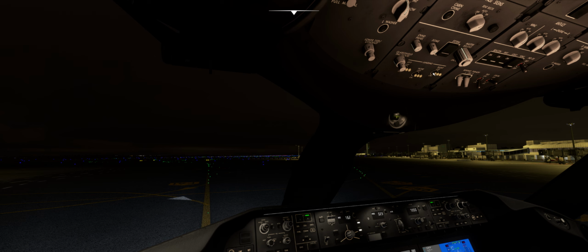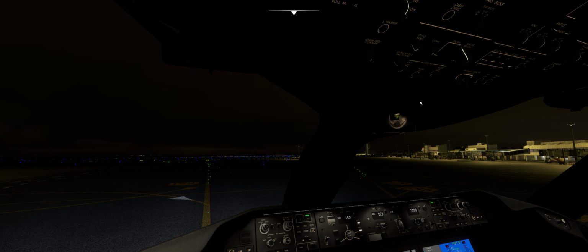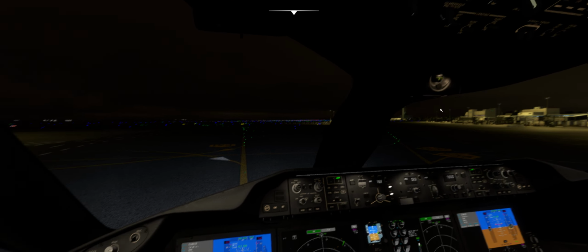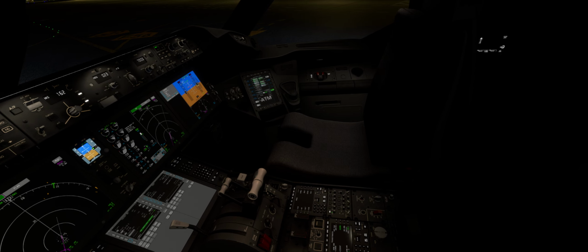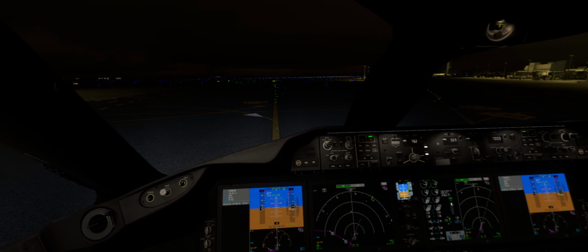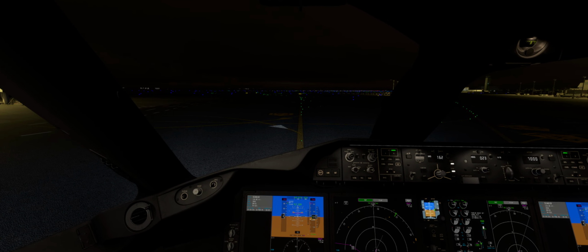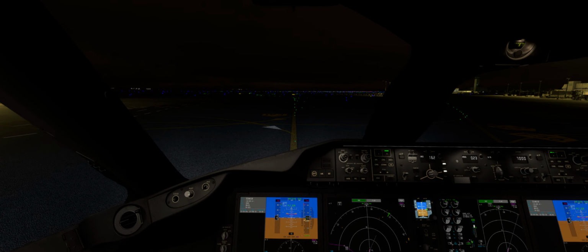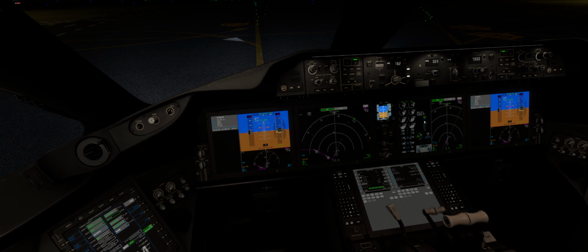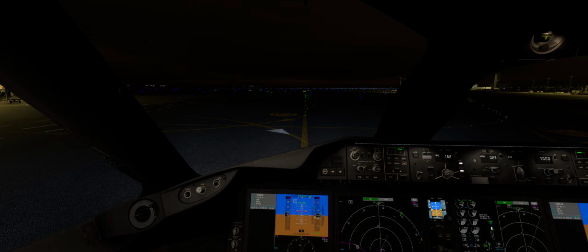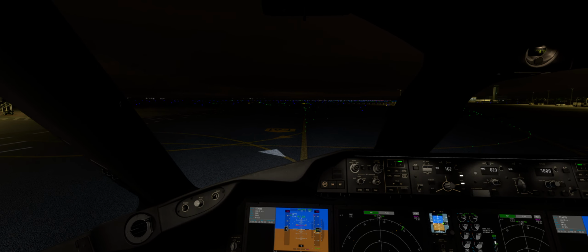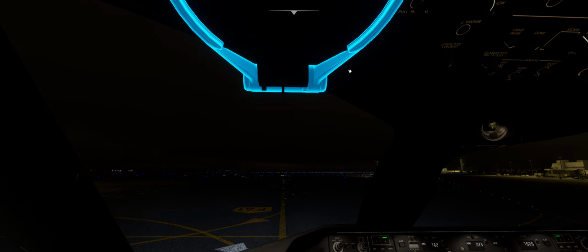Lights on. Overhead. Off. Singapore traffic, Singapore 618 Heavy taxiing to runway 2 center via Romeo 6, Romeo 4, Tango and Tango 13. Singapore traffic. Alright. Config check. Config check is good. And HUD down.